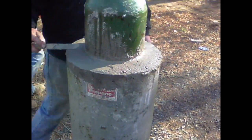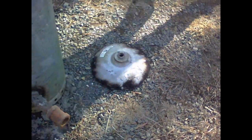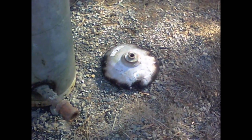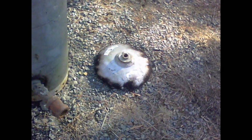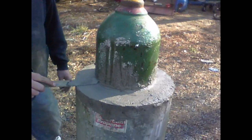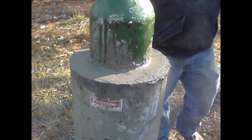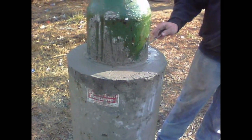All right, it took three and a little piece of 80-pound bags of Type S mortar mix. We are full. We ain't cut a holding top yet because we ain't went to the scrapyard yet. We've got to try to find a piece of four-inch stainless steel pipe to make a crucible out of. We'll pull this thing out in a couple days and let that mortar mix set up really good.